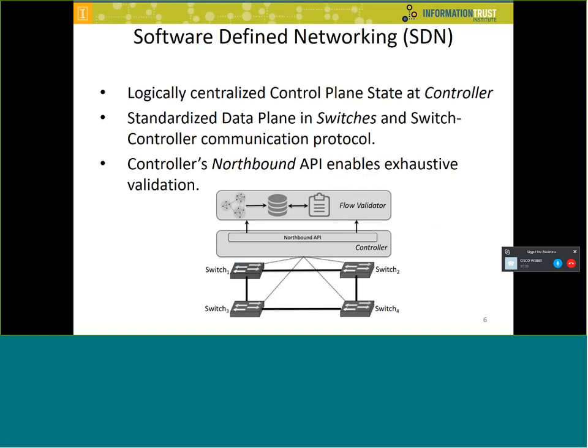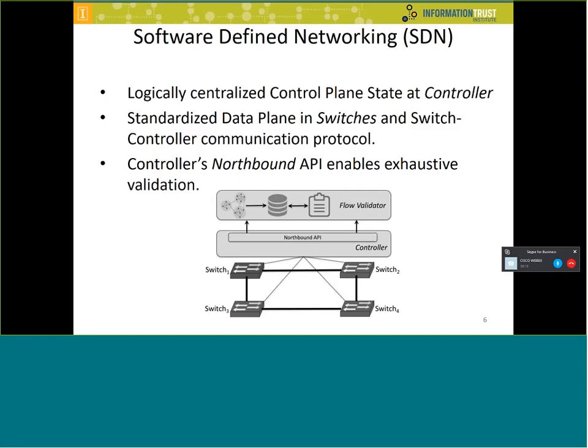So this is a short primer on software-defined networking. What you have is a controller, you have switches talking to the controller using a secure channel, there's a northbound API, and you have an application sitting on top of that northbound API. This is where our tool sits right now. So the tool can look at the entire network configuration, so all the switch states, the topology, what it currently looks like. It can store logs and whatnot, and it can perform some analysis, which is what this tool does.